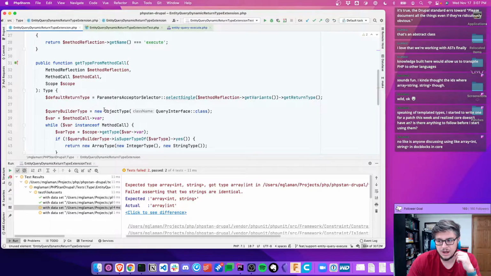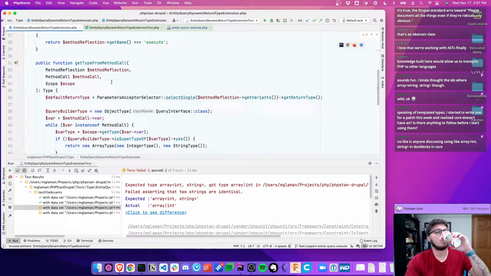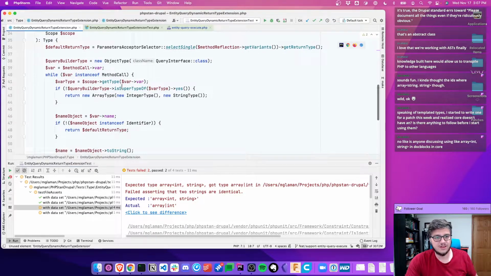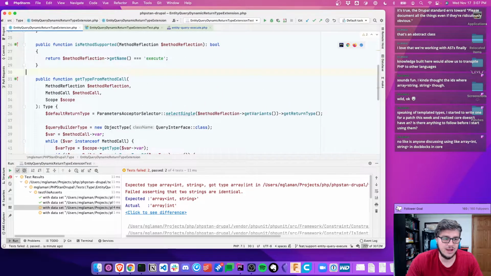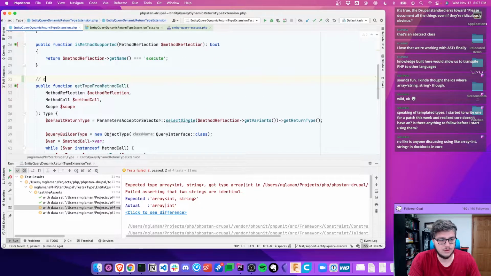And I have a feeling it'd be one of those like, well, you've got to change every instance of it instead of just one at a time. Or if it's like one of doing it here and there. I don't know. I would like to see that with expanded arrays. Because you could even have array int entity interface, right?